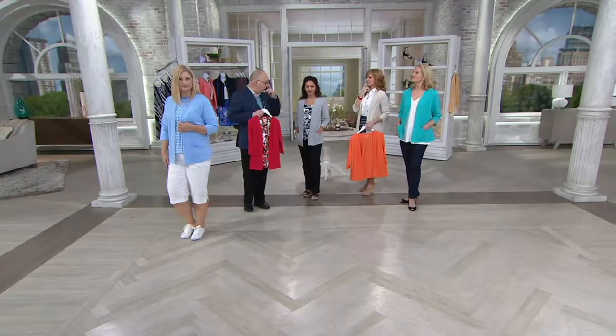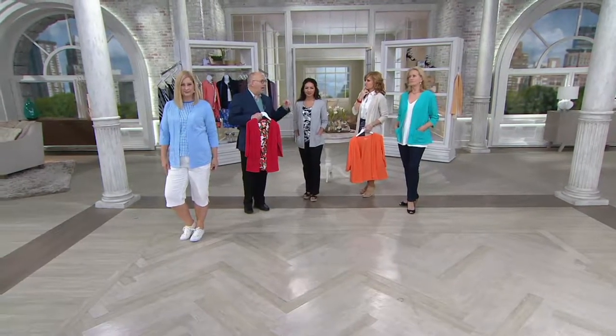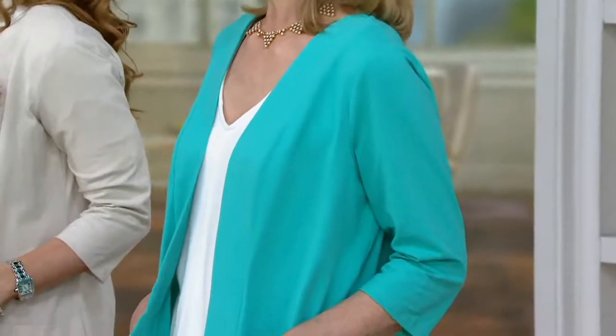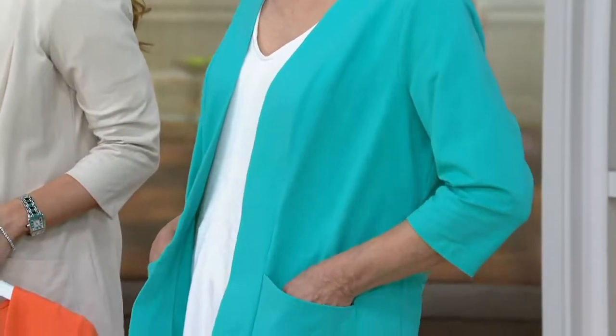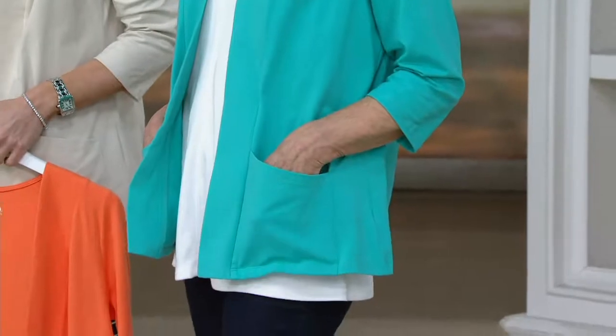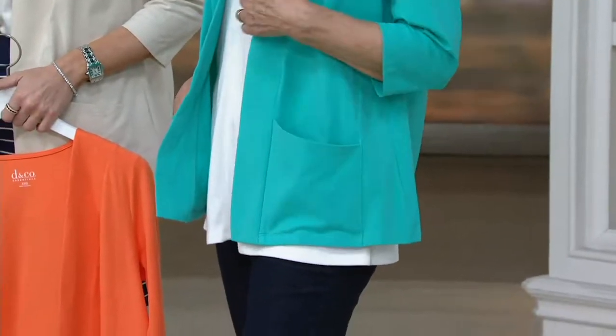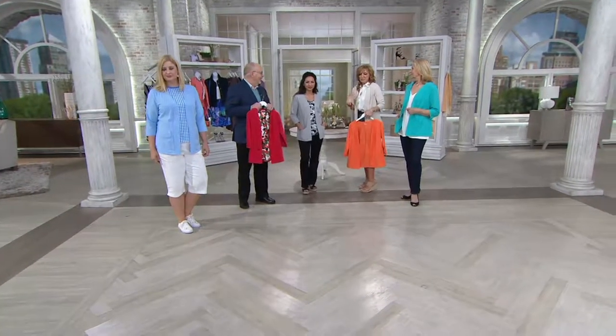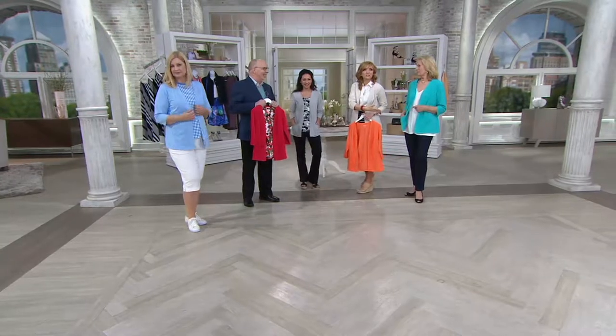I would love to see this jacket over a dress — a maxi dress. We're not showing it that way right now, but it'd be really cute. We have maxi dresses on QVC.com. Wear this little jacket over a maxi dress, or even some shorter dresses — it would be adorable. It's like the new shrug. Remember that tiny little shrug? This is how you layer over a sleeveless dress if you're not comfortable showing your arms.